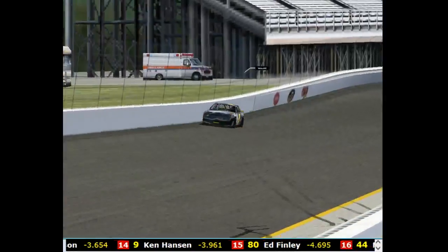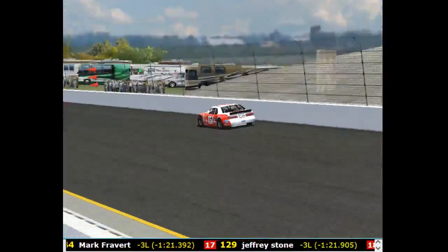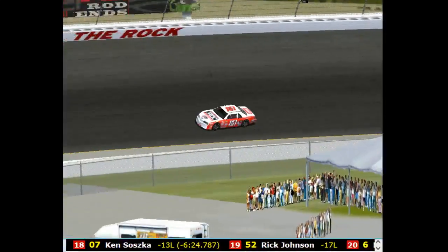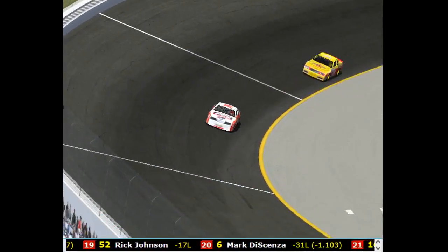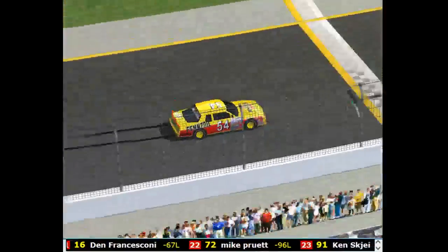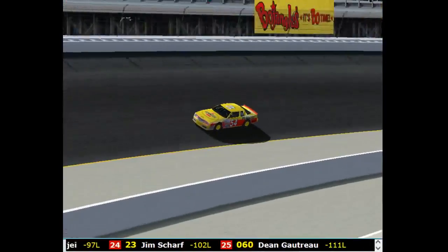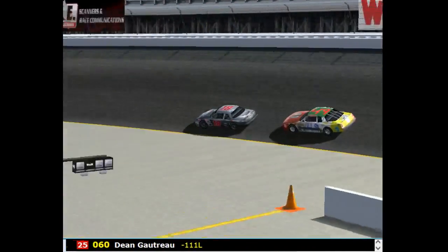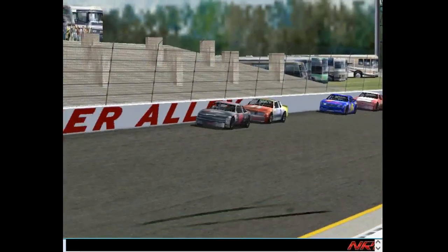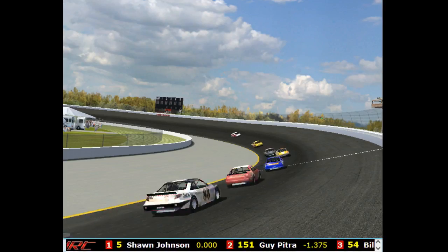We'll see. But what we won't see is Sean Johnson, who's checked out on the field. A guy desperately trying to cling to a view of Sean there, and we see that the 54 now of Bill Yarbrough has separated himself from fourth place as he tries to chase down a guy. As we see the 18 and the 49 continuing to run nose to tail, and there's the 15 of Matt Watkins, who's held his position now since falling from the lead there.